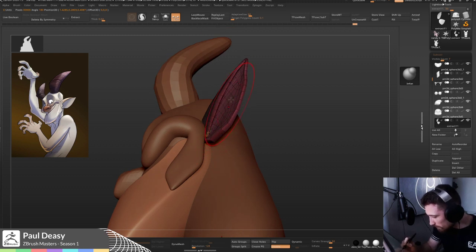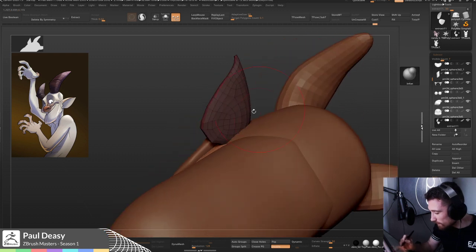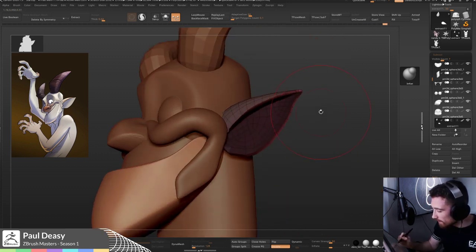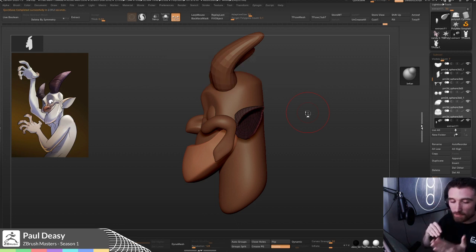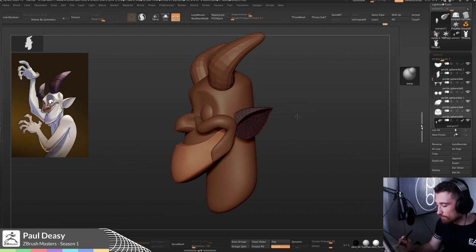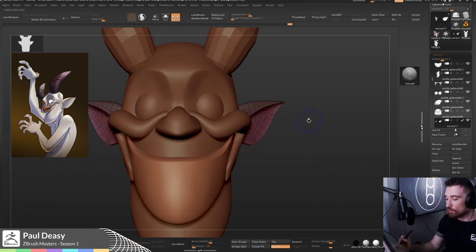What's really important about controlling your thickness, especially somewhere like the ears, is because of what's called subsurface scattering. For those of you who don't know what subsurface scattering is, that's when light particles penetrate your skin, and it also happens in things like candles. They bounce around inside, and they don't quite escape out the other side, they don't have the energy to go all the way through. That's why if you hold a torch up to your hand, your hand glows red. And when you want to do renders, you want to have the thickness.